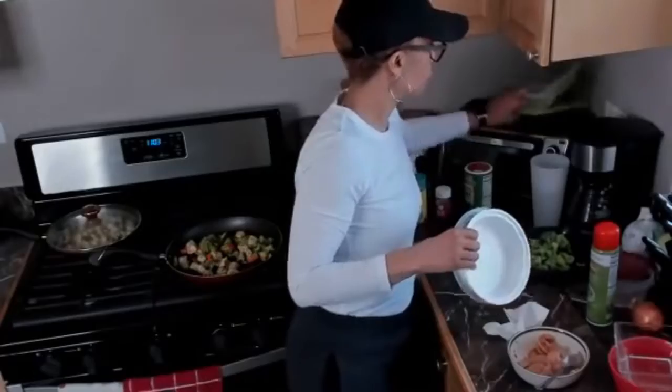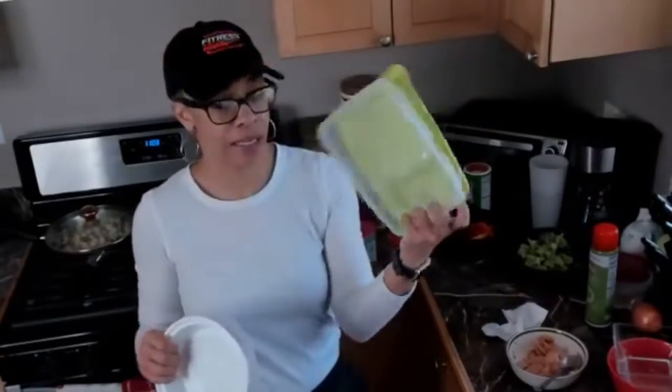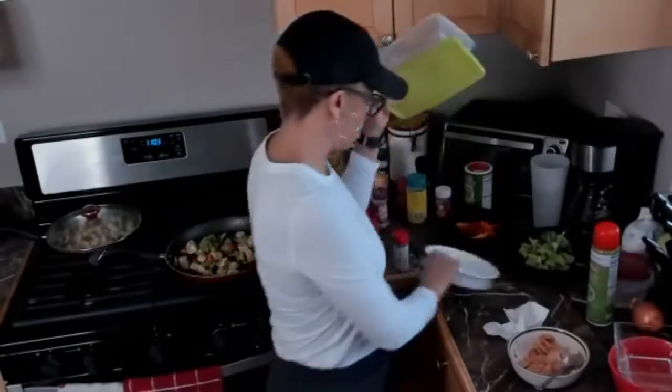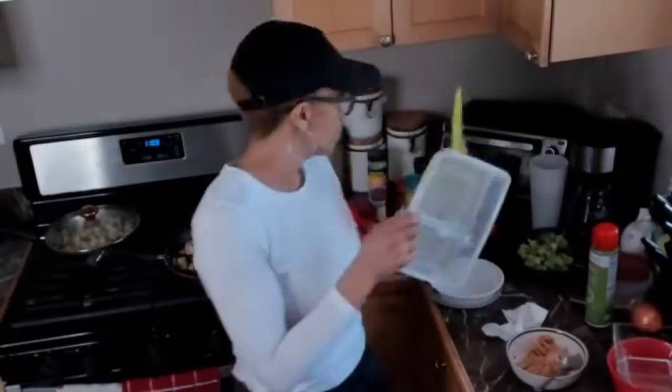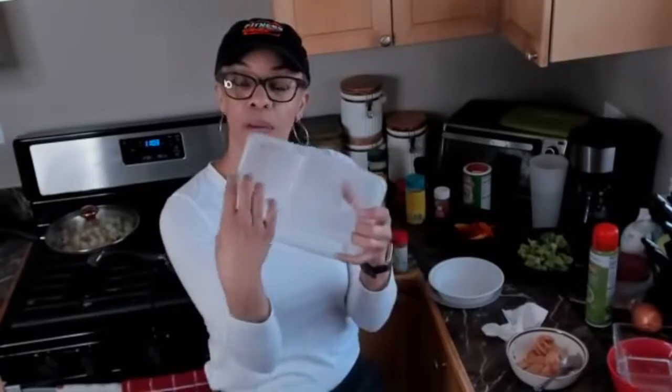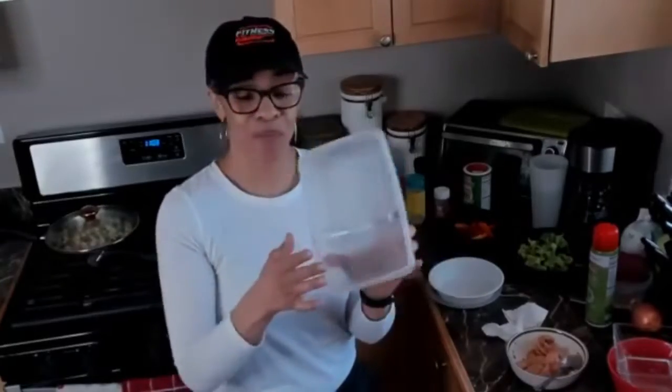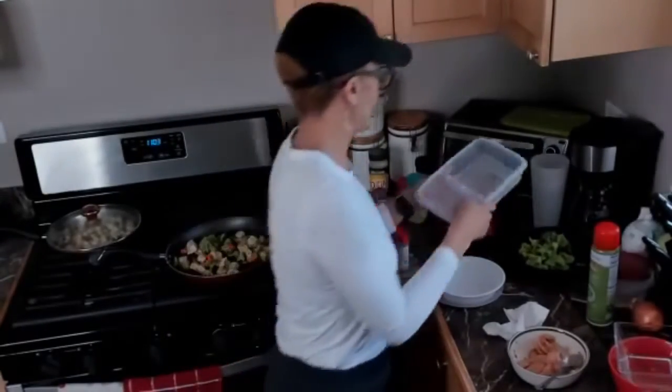Two containers. I have my circular container, and then I have my sectioned-off rectangular one, because I like to use the smaller section for my carbs, right? So it gives you an eyeball of how much you should have, because a lot of times, like I said, people will overload. Excuse me, but no, we use this for our carbs and we use the bigger section for our protein and our veggies.